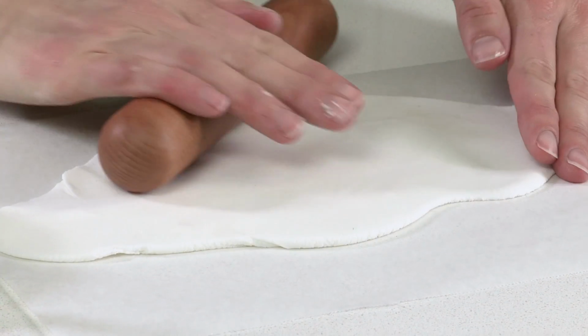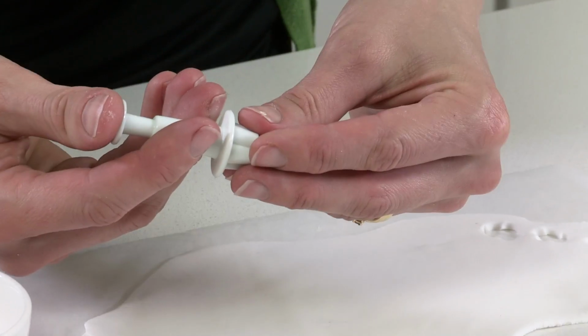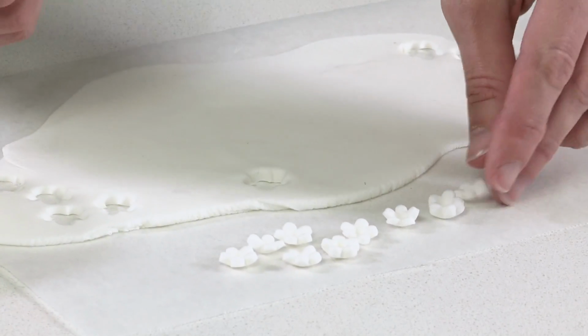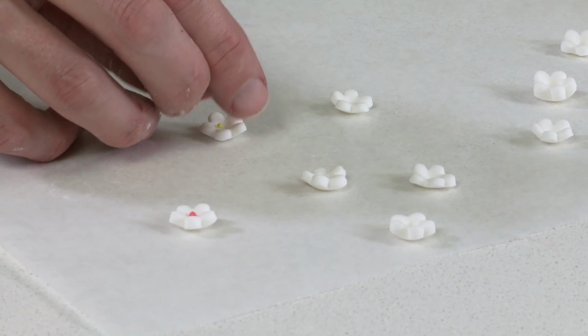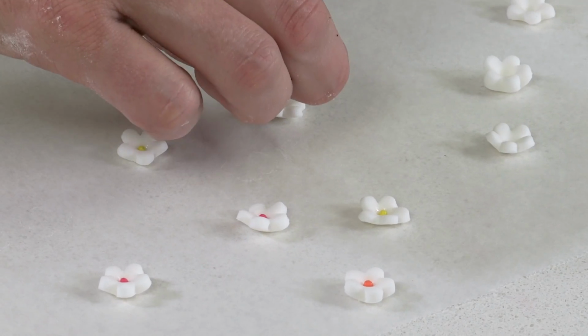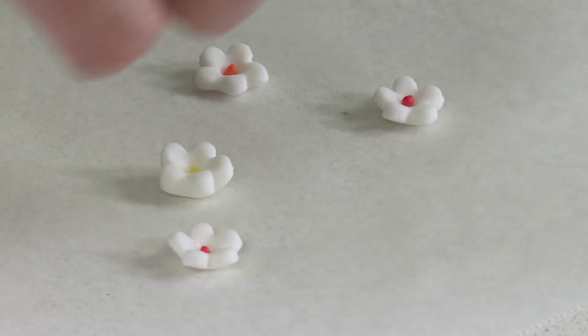For the roof, we're going to decorate it with flowers. Roll out some white fondant and using a flower cutter, cut out lots of medium white flowers. Next, take some hundreds and thousands and place one in the middle of each flower. And I've chosen to use just pink, yellow and orange ones. You can use whatever colours you like.